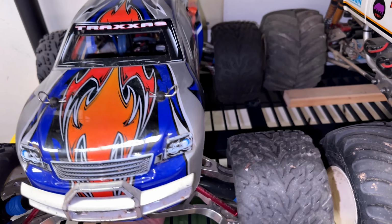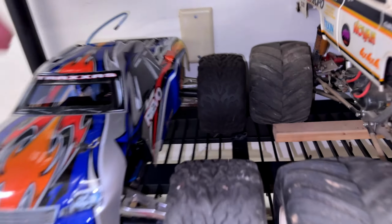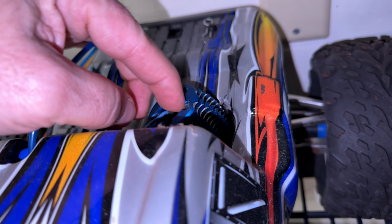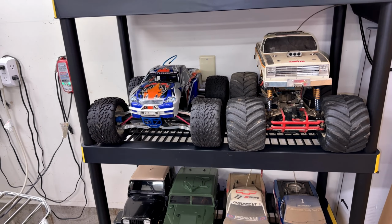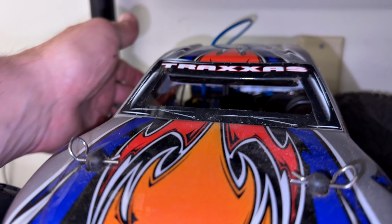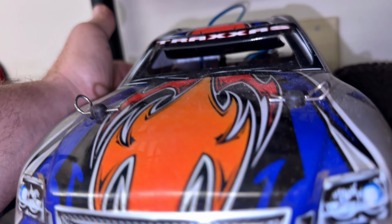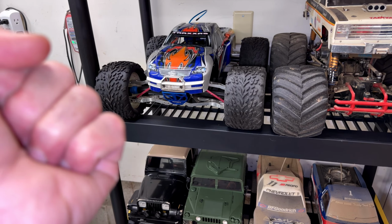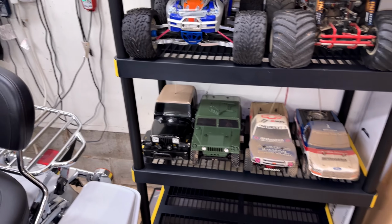But I'm assuming the speed controller and stuff is wherever all the other speed controllers are. And it has an electric starter that you stick inside there. And the starter also actuates the glow plug, so you don't have to have a separate glow plug on it. Yeah, there's the gas inlet right there. I always put those zip tie things on there. You can just kind of roll that zip tie in your hand, because you're trying to hold the thing and it just works better that way.